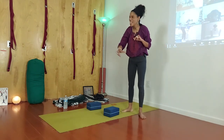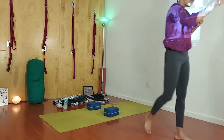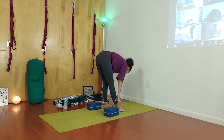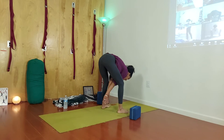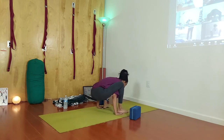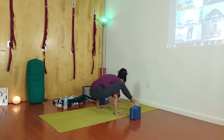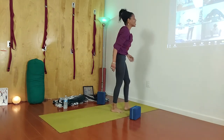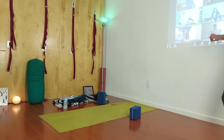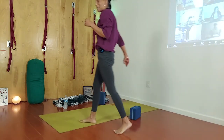Good. Come down. That's it, Patty. Good. Good. Good. After your 6th time, guys, you'll see if you can shift your weight back into the heel of your hands, lift your perineum, and bring your feet away from your mat. Even if it's just slightly. Okay, fall on your bottom and that's it.